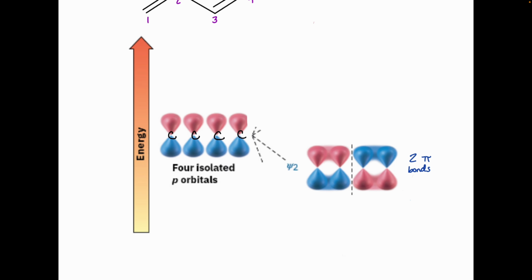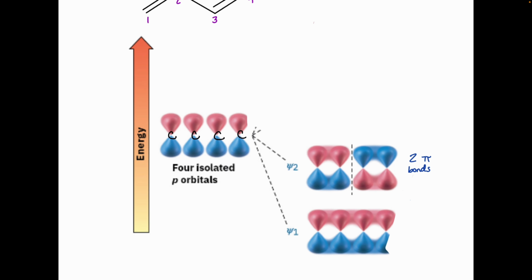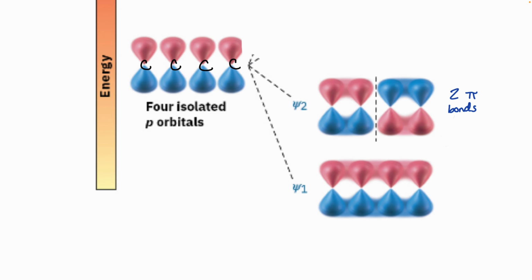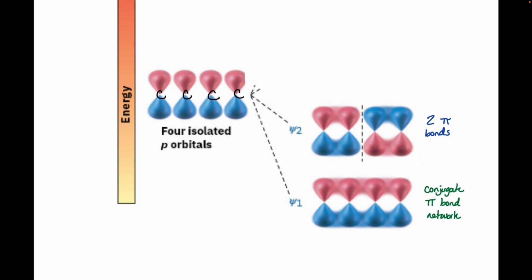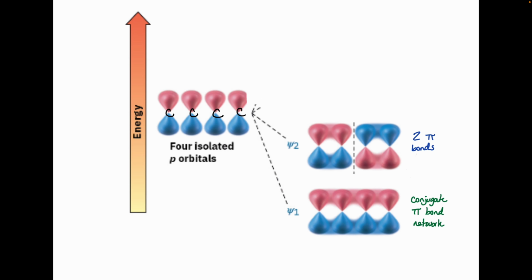All right, there's another one that's even lower energy. And that is when all 4 of those orbitals form one bond. This is now our smeared out conjugated pi bond here. All right, so when we have 4 orbitals mixed together, not only do we get our normal old pi bonds that we would expect between those 2 groups of carbons, we also get one special molecular orbital where all of those orbitals together are sharing those electrons. All right, and these are our 2 lower energy bonding orbitals.